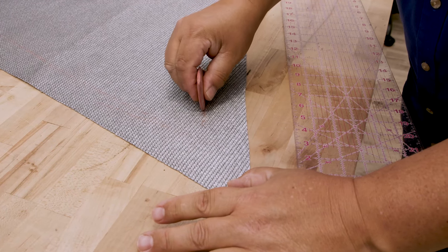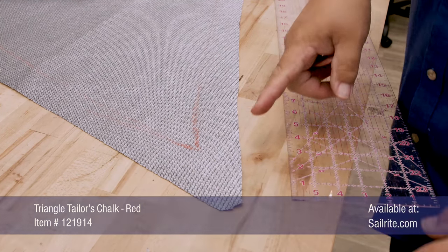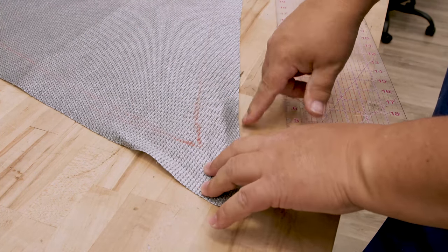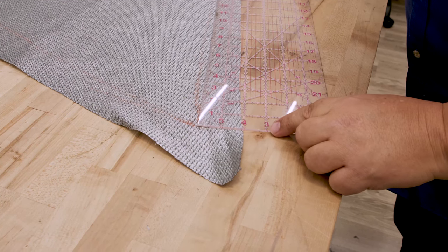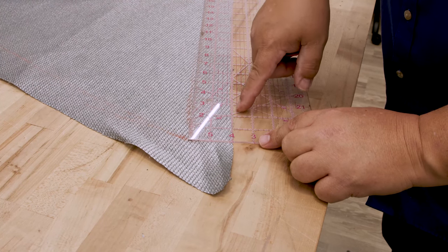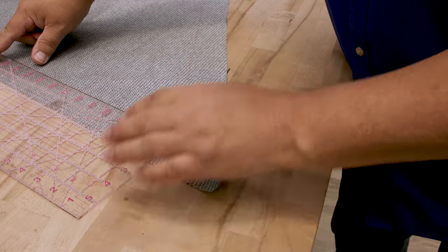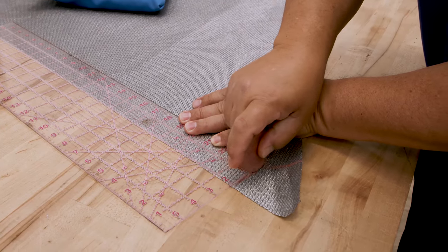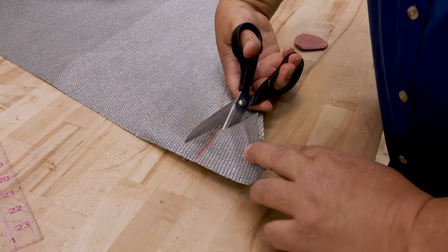Now that this side is cut, we just remove this tape and we'll do the exact same thing to the next side. You can kind of see our chalk faintly — the nice thing about this chalk is that it wears off fairly well. There is our finished corner. What we want to do is chop off the excess because when we create a double hem, you're going to have all this fabric hanging off the edge. A quick way to resolve that is to put a 90-degree square on the corner, line it up so it's parallel with the line, and strike a line from corner to the outer edge. Do the same thing on the other side, then chop off that corner right on those lines.